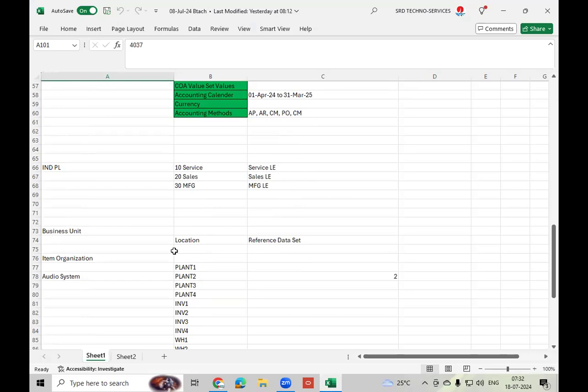So I'm using now US primary ledger, US1 legal entity, US1 business unit, and inventory organizations. Not only US structure, other country structures also you can utilize. You can utilize UK, Australia, New Zealand, India, anything.